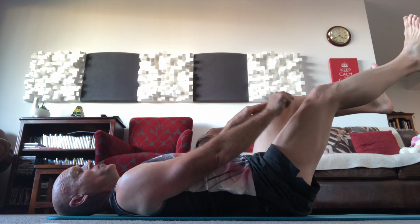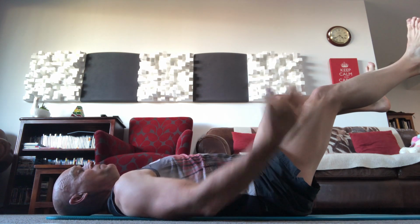Floating the legs up, I'm going to push my left knee a little bit further away, and I'm actually now going to push my right leg a lot further away. I'm going to scissor with the straighter of the two legs. You could have left this where it was, by the way, if you didn't want to make it this much harder. I'm going to scissor just with the right leg.